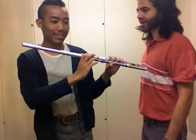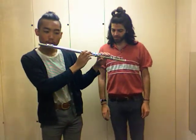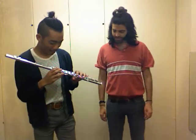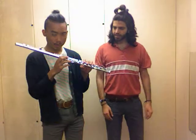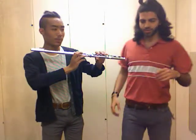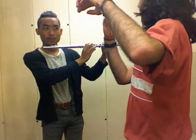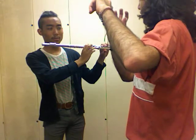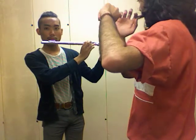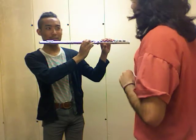Let's take a step back so that we can see ourselves. Are you in a correct standing position? With your legs hip width distance. There we go. Now stand up straight. Let me double over. Stand up straight, put your flute up, and remember how when we were working on just the head joint, you want it to be perfectly straight, so raise your right arm a little bit to straighten it out. Yeah, it's straight up.